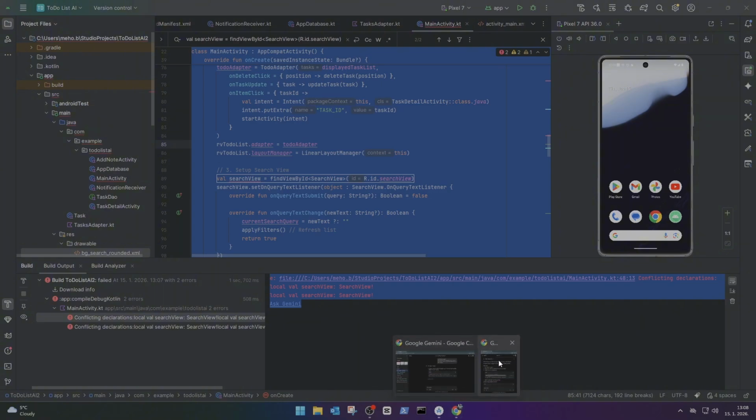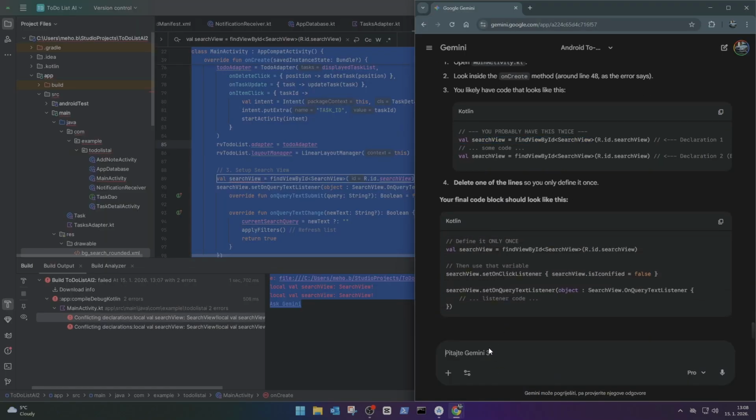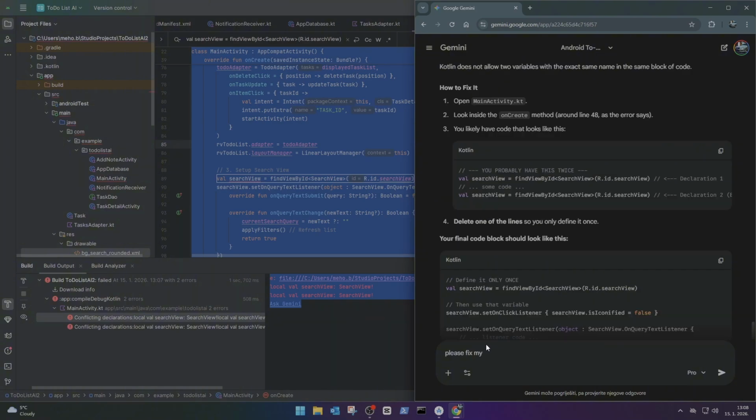This is good. Gemini found exactly where the errors are and told us what to do. But I decided to copy the entire code and ask Gemini to apply the fixes directly. This way, we get the full, corrected code back, and we don't have to search through the file to make changes manually. It's a much easier solution, and I'm here to show you the easiest way.